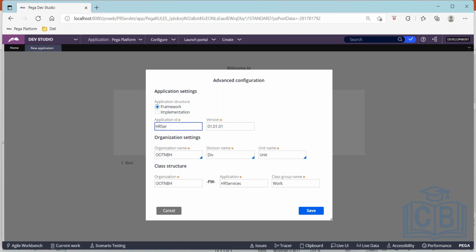Good. So let me define my application ID. Let it be HRS, which is the unique identifier for your application. Then I have a version 01, 01, 01. Now why do I have three versions here?